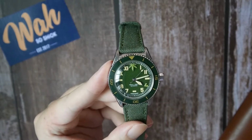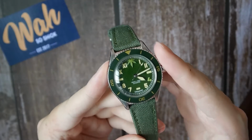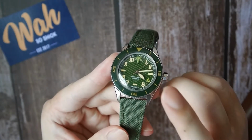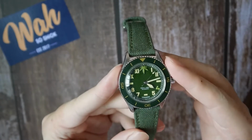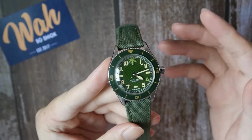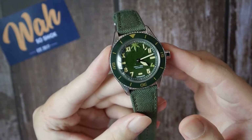So unlike some of UNDONE's cheaper watches, this actually uses a Lexan polycarbonate crystal, which is more durable than the K1 crystal found on some of your lower price UNDONE models like the Urban Vintage chronograph, for example. So UNDONE describes the Lexan polycarbonate as a polycarbonate thermoplastic that's found in headlamps or motorcycle helmets. So it's supposed to have 250 times the impact of glass. So it's supposed to be highly impact resistant, more scratch resistant than your usual acrylic or mineral crystals, but definitely nowhere near as resilient as your sapphire crystal.